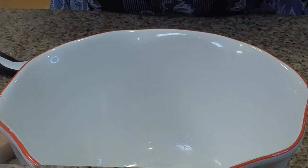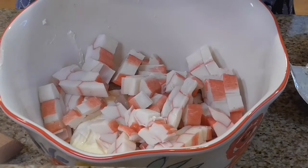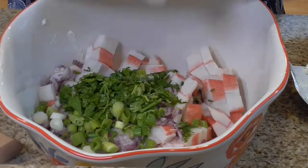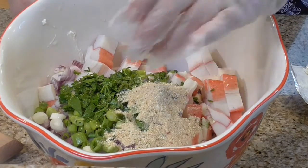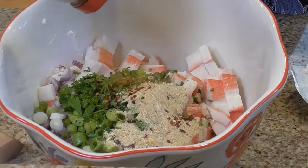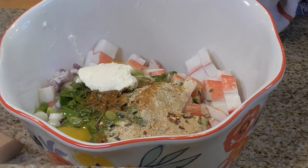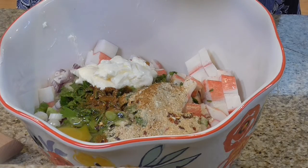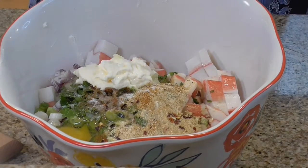Very simple stuffing: cream cheese, shrimps, crab meat, red onion, green onion, green parsley, bread crumbs, 2 tablespoons, red pepper flakes, a little spice, about half a teaspoon will be enough, 1 teaspoon of Old Bay seasoning, 2 eggs, 2 tablespoons of mayonnaise, fresh lemon juice, 1 teaspoon, salt about 1 teaspoon, and fresh black pepper.